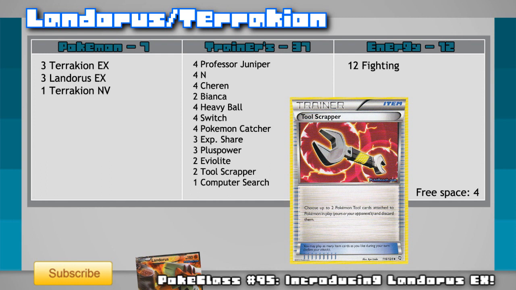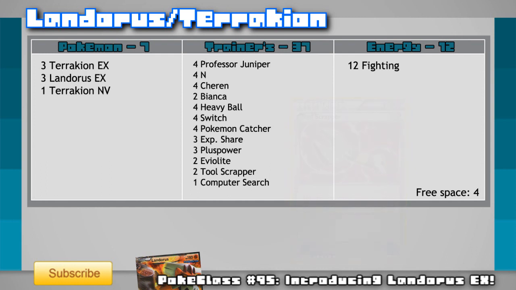Getting rid of their Eviolites makes sure you can still take those one-hit KOs with Terrakion EX's Pump Up Smash. Overall, this list is very tight as you need so much draw support for it to keep running smoothly, but it is a very interesting and pretty good deck.